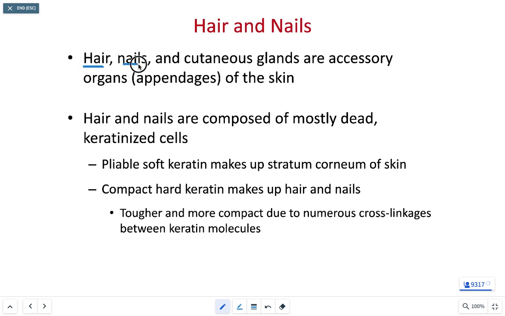So as we look at the hair and nails, our hair, fingernails, and toenails, these are accessory organs or appendages with high concentrations of that keratin. Now, there are different kinds of keratin. We can have hard keratin and flexible keratin. We're primarily going to have a flexible or pliable version of keratin within our epidermis. And then within the hair and nails, we have a tougher version of keratin that has more cross-linking. And because there's more cross-linking, it's harder to pull that keratin apart, and it tends to be stiffer and more rigid.